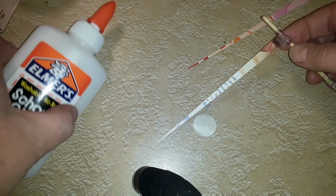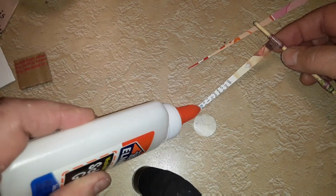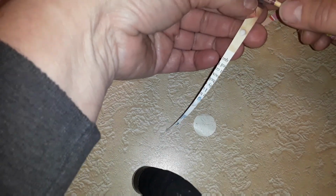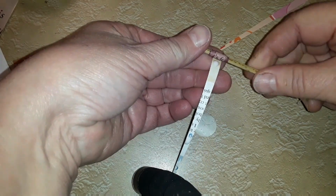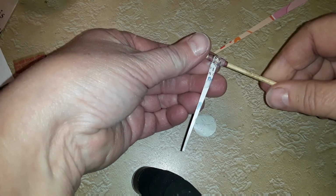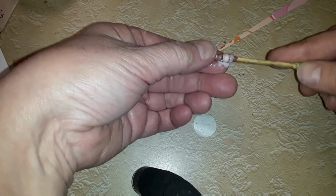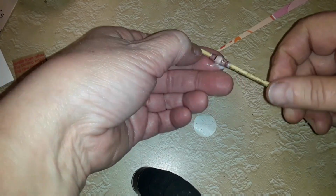Okay, I'm going to need a little bit more glue towards this end now. Just going to put a dot here. The most important part is at this tip down here, because if not, the tip kind of springs up and then you don't get it in there. So just going to keep winding it all the way to the tip. It takes a couple of times, but I mean, I haven't done this in so many years, and I picked it up in minutes, so it's not a big deal.